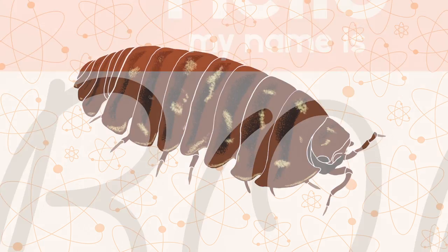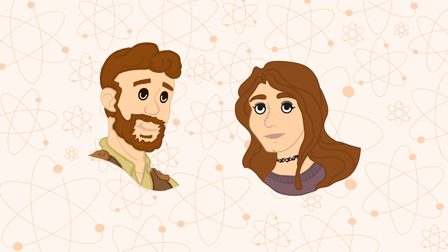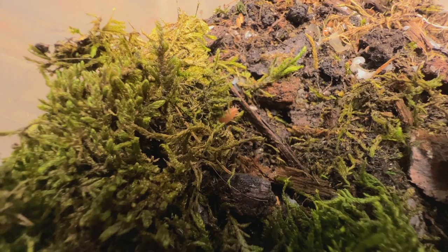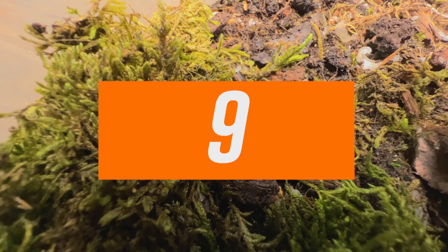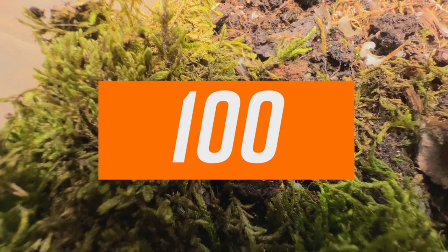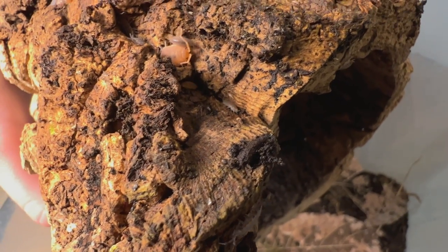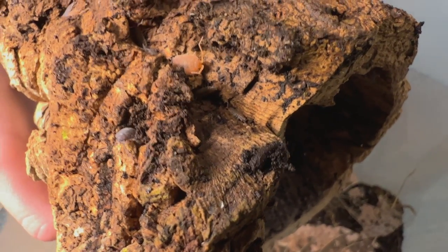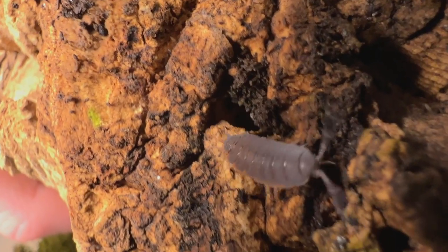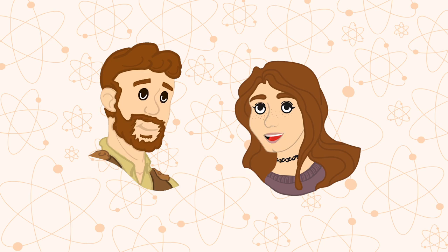Also, my favorite isopod is named Bob. So how many baby isopods do you have now? It would be hard to tell because isopods can have up to a hundred babies at a time, but I would probably say around a hundred or so now. How quickly do the baby isopods grow to be the size of their parents? I would probably say two months or so, mostly because some predators like eating isopods, so they want to grow as big as possible since predators only target the weak and small.